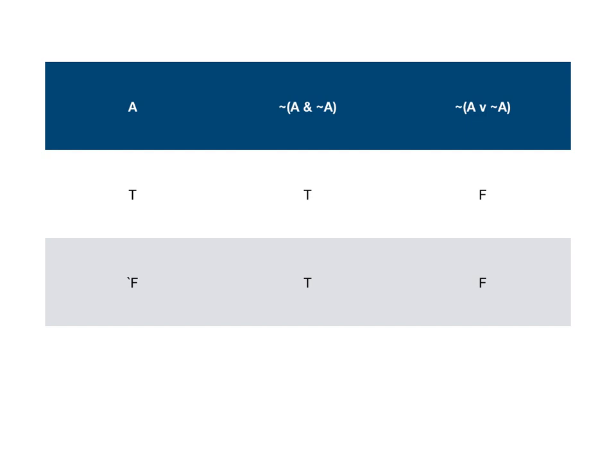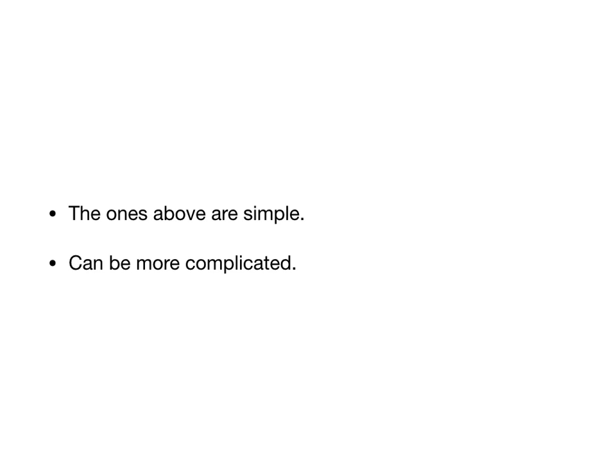Not A and not A, true on every single line, not A or not A, false on every single line, right? Now, I've been looking at the simplest possible examples, but actual tautologies and contradictions can be a lot more complicated. The ones that Smith is going to give you to work with are a lot more complicated. If you find these tough, I find them tough. They're not easy. There wouldn't be much point in doing them otherwise, right? But just keep in mind these can be a lot more complicated.